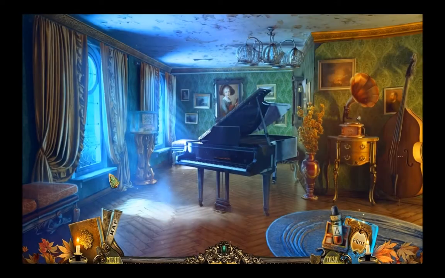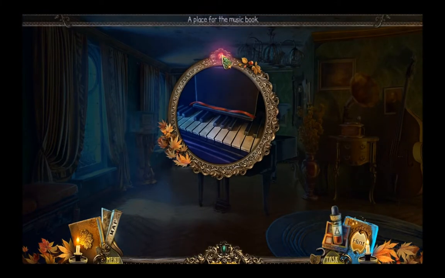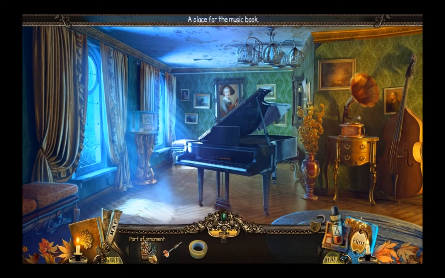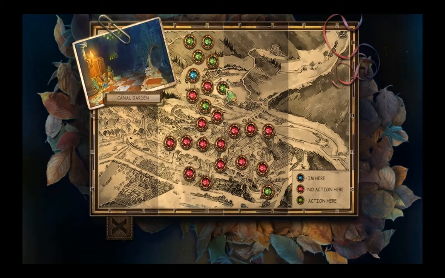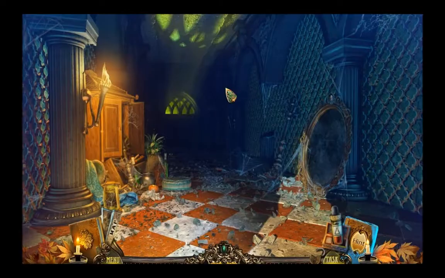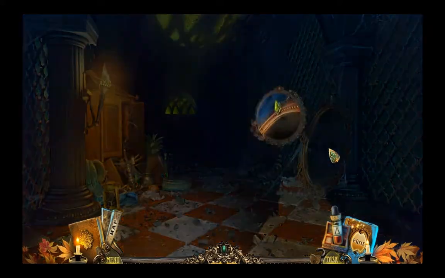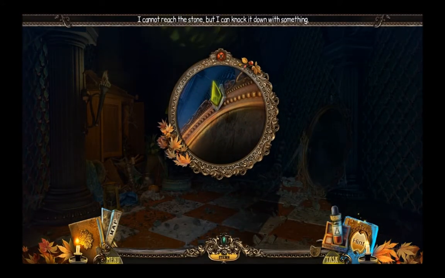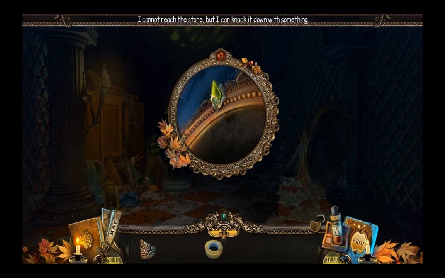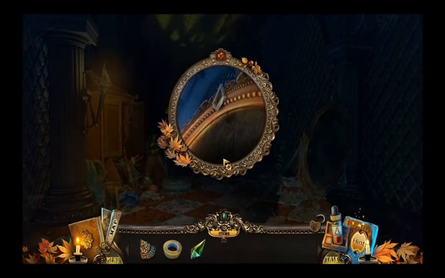Oh, we've got to find music as well. Music. Tape a dart. Why is this coming up? Oh! I can't reach the stone, but I can knock it down with something. There you go. Oh! Got a stone now.